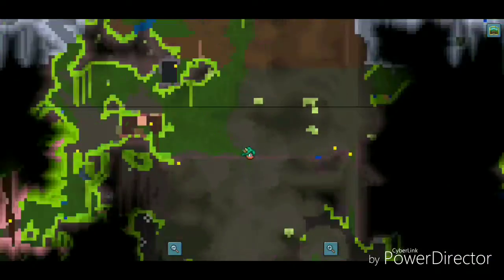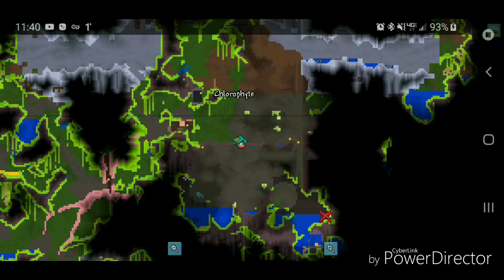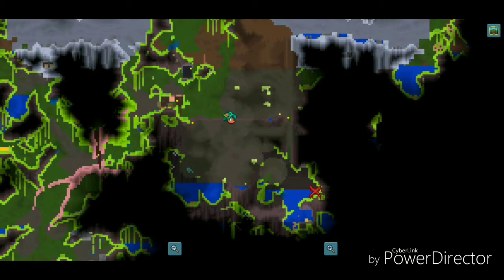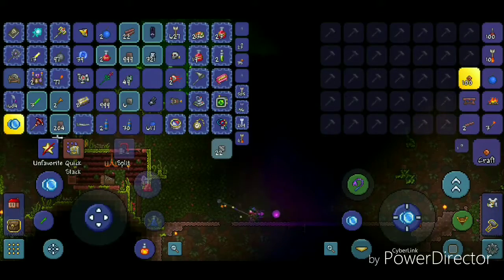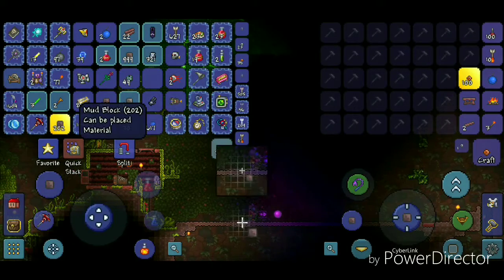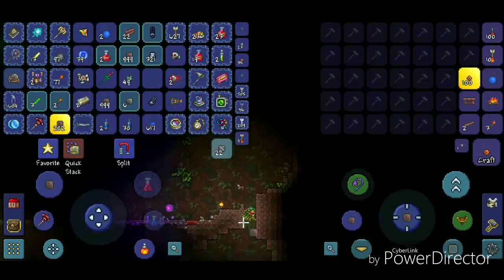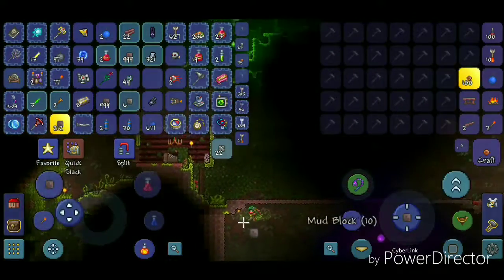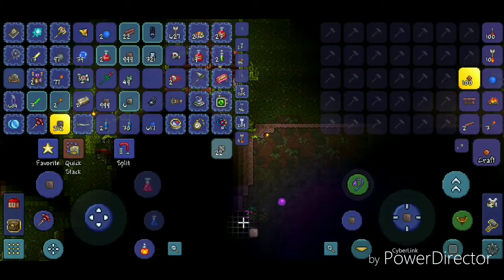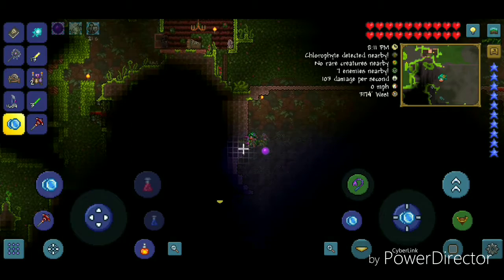So here's what I've been doing. I've been bombing out this area, and unfortunately we don't have a titanium pickaxe, so we can't mine all this chlorophyte here. That's kind of in the way. What I'm going to do is build these bridges here of mud, and then we'll just move on with our lives, and then eventually we'll come back and probably end up finding quite a bit of those life fruit, you know? So, just a quick little update on that, and then I'll see you guys in a second.